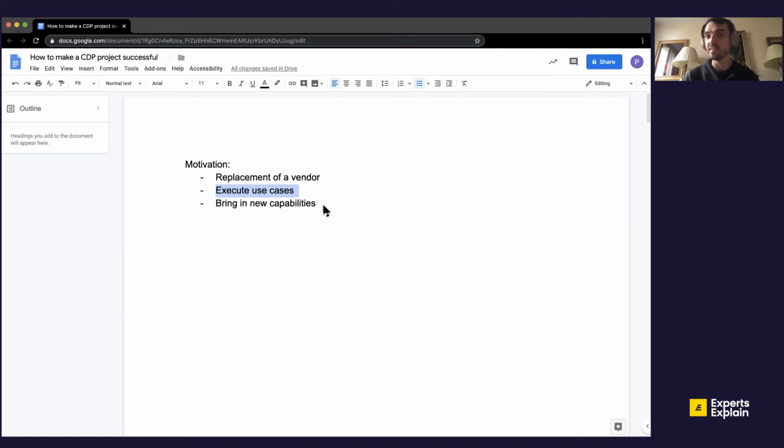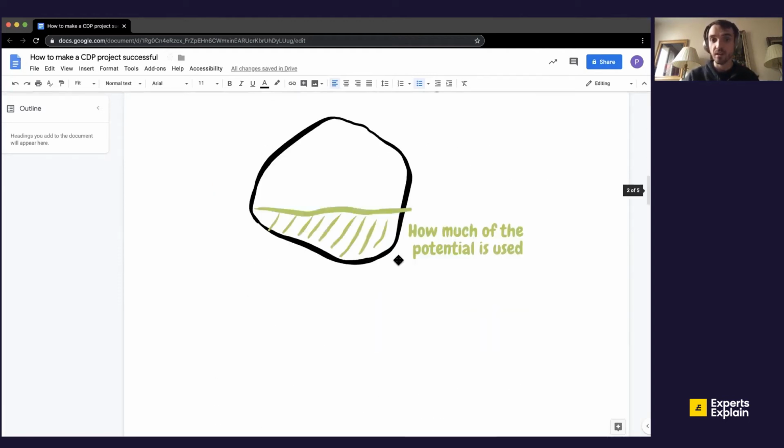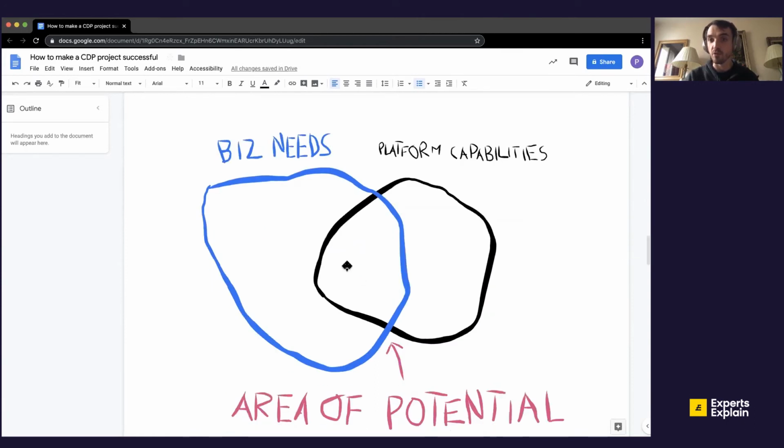For example, they knew that they wanted to do segmented email campaigns, and so they acquired Exponea. It was pure luck that they acquired a tool which, one or two years later, they realized has much more potential for them. Because for the use cases they were solving for, they could have acquired another tool, and maybe it would have worked the same for email segmentation, but it wouldn't have given them so much more potential.